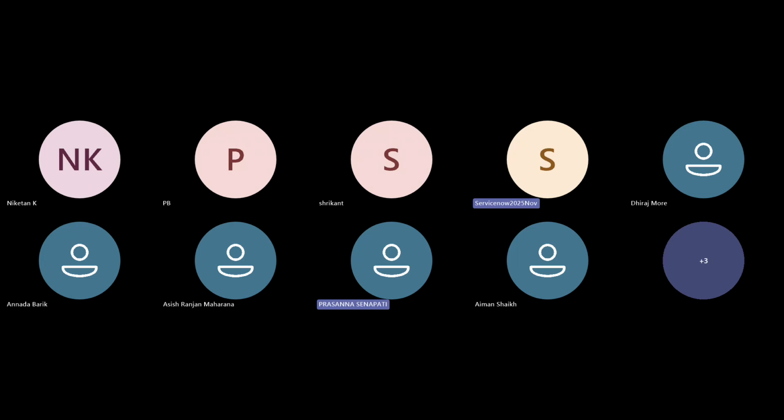Let me check what the file types are. I know Excel and CSV. In my previous project, we uploaded the data from Azure AD, Active Directory.